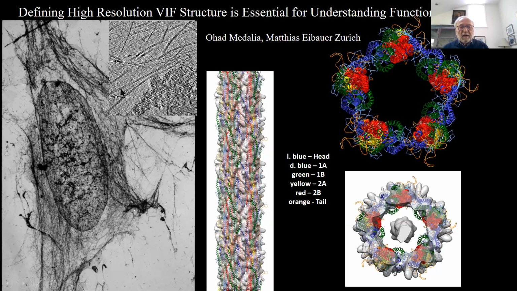And remember, this is a cell, it's not bacterially expressed intermediate filaments. It's in situ in the cell. And many of the filaments, not all, also have a central density. I'm not sure what this means yet, and I don't think either Ohad or Matthias understand what this means yet, but it is intriguing and very, very interesting. And of course, without structure, we'll never really understand how Vimentin contributes to the mechanical properties of cells.